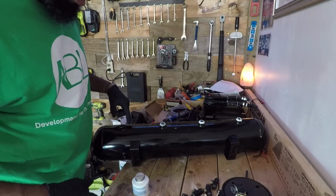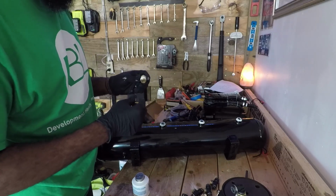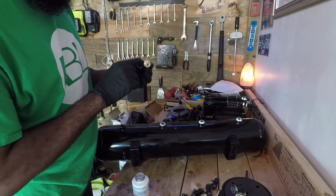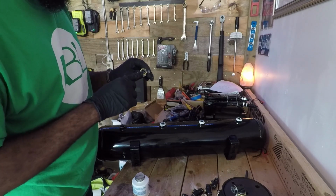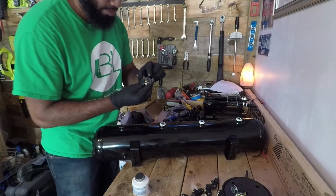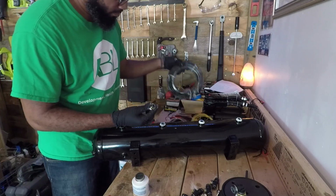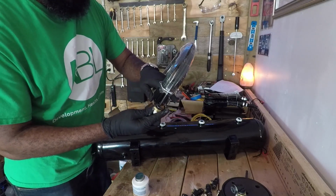Now the last hole in the tank is going to be the 1/2-inch NPT port with the push to connect. This is going to be 3/8 inch. The reason why this is 3/8 is because the line itself is 3/8, and this will be able to fit right up in there.